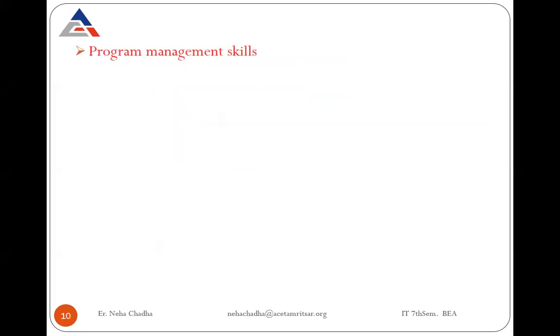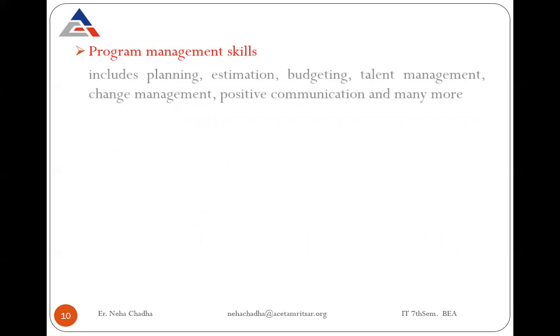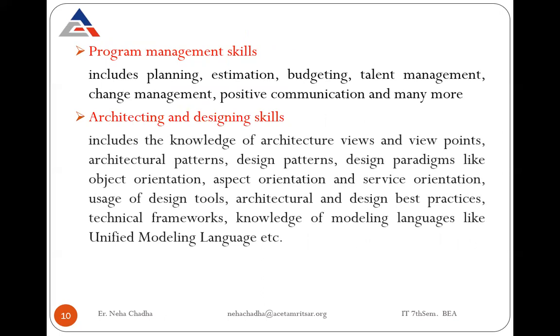Then comes the program management skill. It includes planning, estimating, budgeting, talent management, change management, positive communication, and many more. The terms are different here. One is the program management skill, the other is the programming skill. Program management means when the program is going to start; don't intermix it with the coding part. Here we will consider the requirement phase.